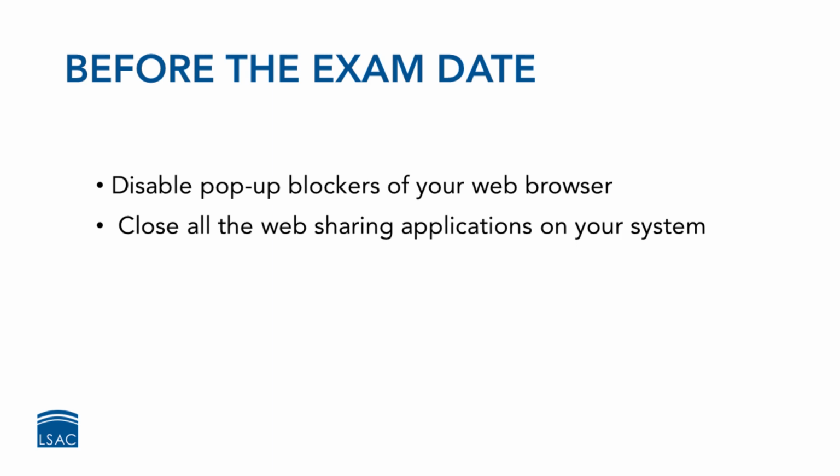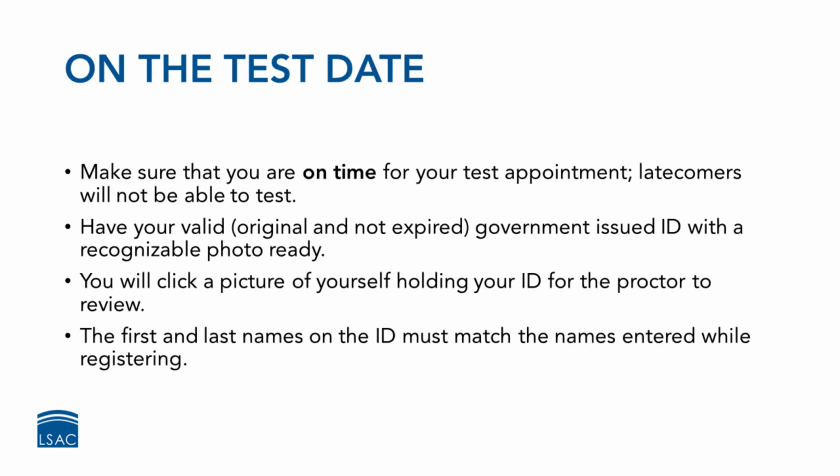Before the exam, you must disable pop-up blockers of your web browser and close all the web sharing applications on your system. On the day of the test, make sure that you're online 30 minutes before your exam starts for verification purposes. You should have a valid government ID with a recognizable photo ready to show to the proctor when prompted by the system. The first and the last names on the ID must match the names entered while registering.